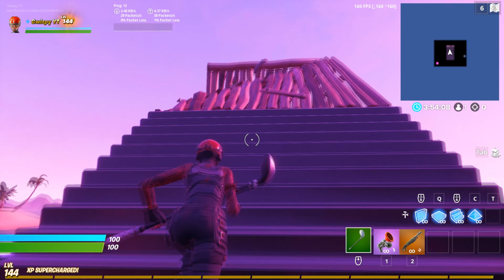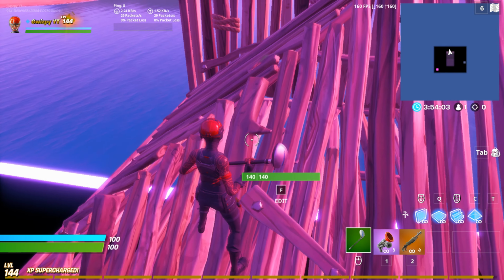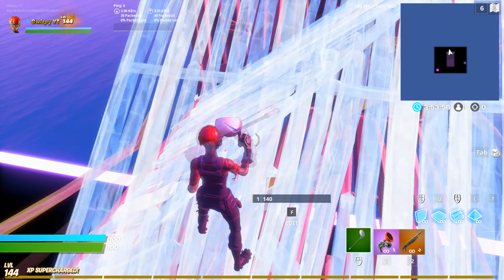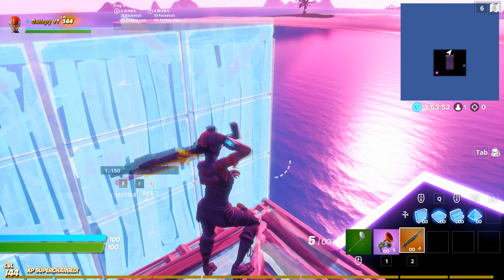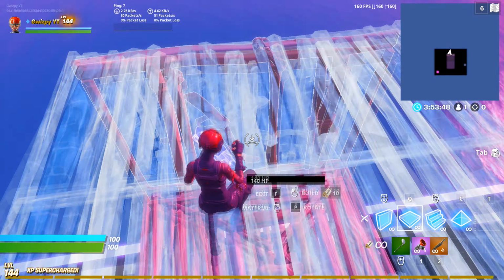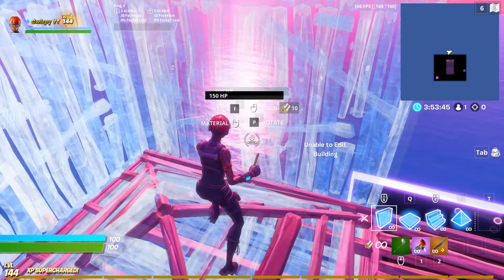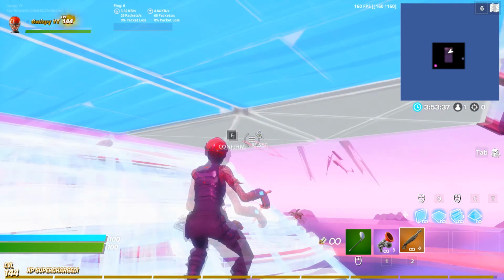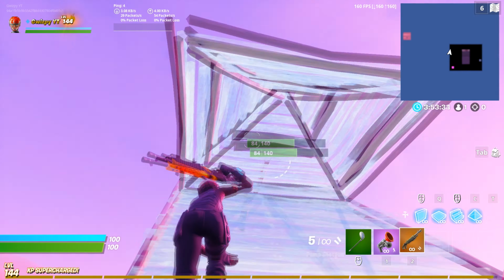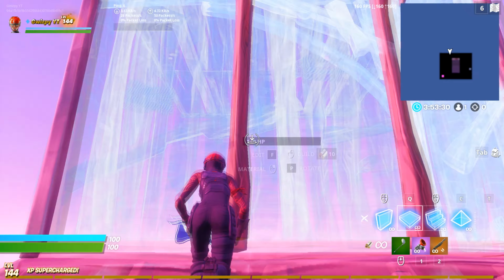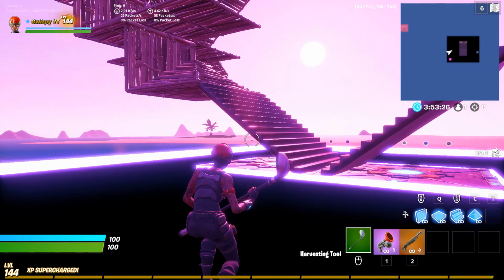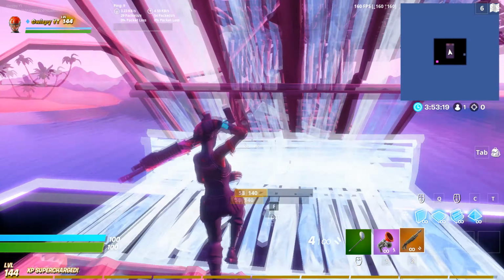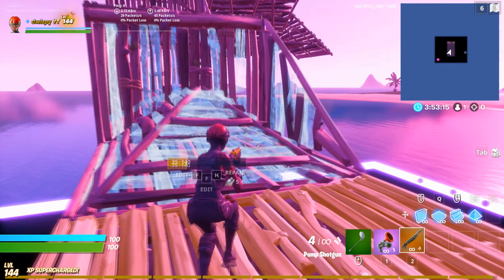So this is my East server. As you can see, I'm around 10, 11 ping. I'm going to show you what it's like to edit on this, and then I'm going to go straight into the 60 ping. So as you can see, pretty fast, right? I'm going to do a free build. It's smooth, it's easy, it's nice. I'm not really missing any edits. It's not choppy, and the edits are consistent and fast. And then I'm going to go straight into the 60 ping right now.